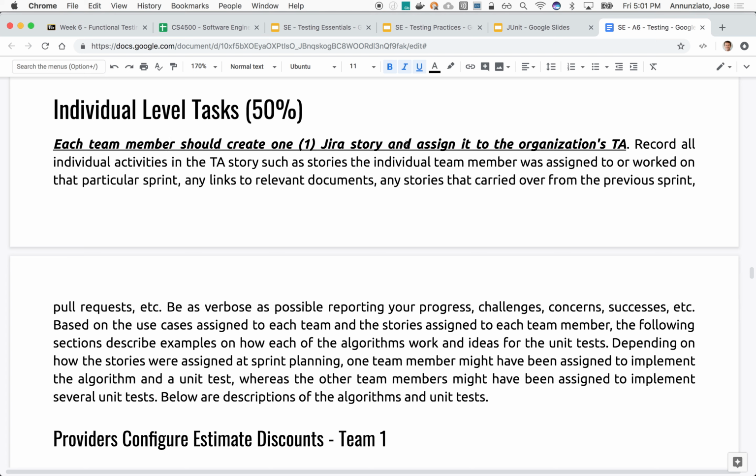Again, any concerns, any challenges that you're facing, please record these things at the different levels, either individually, as a team, or as an organization. One thing that I suggest here is that as an organization, you meet together. If you find that there's a recurring issue that you can solve as a team, come together and agree on a solution, and make a commitment, and perhaps assign somebody as the owner of that issue.